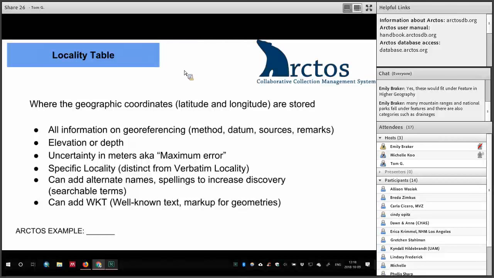We also have some special location, geolocation buttons. So there's links to Berkeley Mapper, links to Google Maps suggestions, as I mentioned, and a link to geolocate, which we will go into much more depth in part two. So we're not going to go through all of the different functions in the locality table, but it's quite rich.